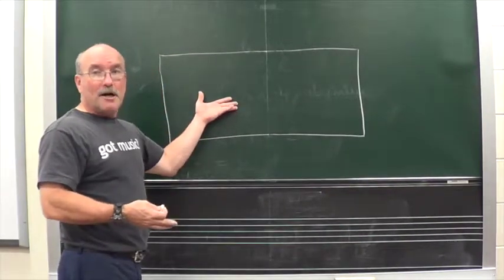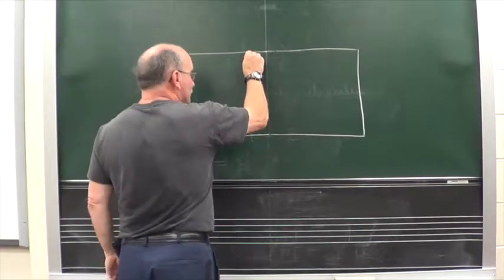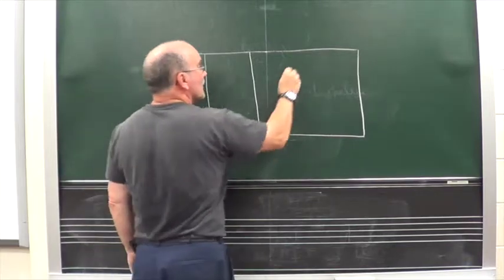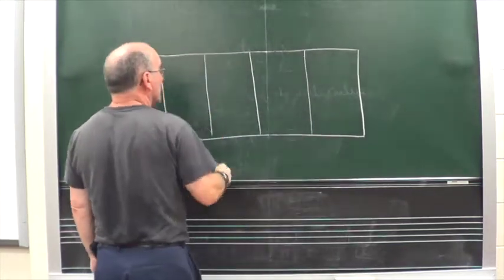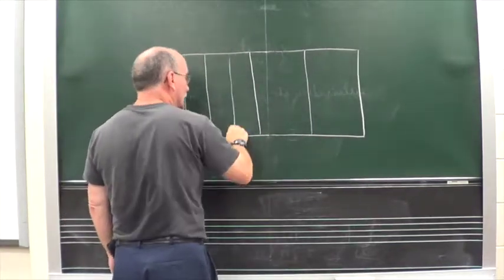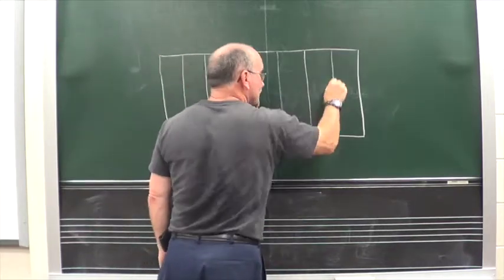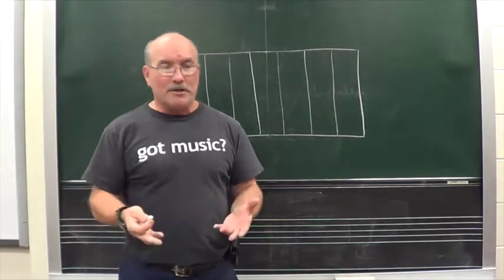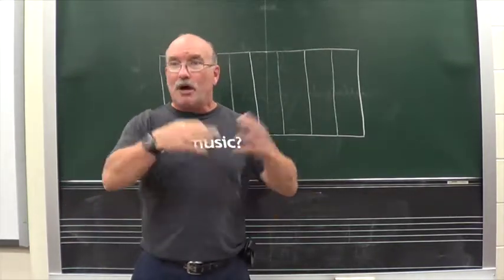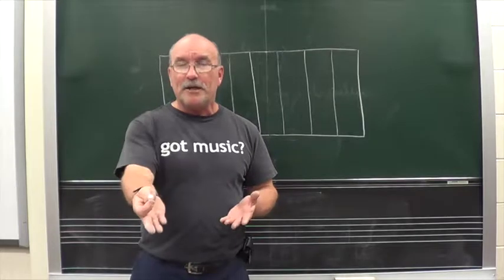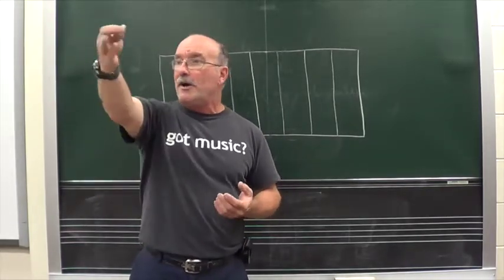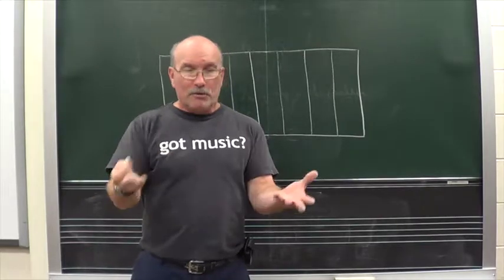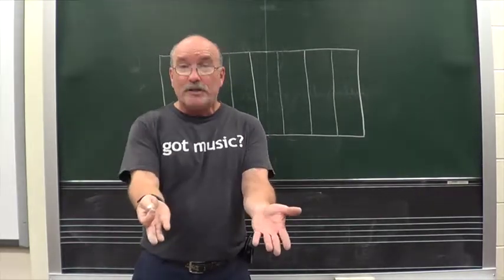Here we have an octave. So just take that block, divide it into 2. Divide each of those into 2. You now have 4. Now divide each of those into 2, and you'll end up with 8 keys. Now remember, to draw the piano keyboard, it's simple. You have piano keyboards all around the band room. You have the piano in the front, you have pianos on the side, you have percussion, mallet percussion instruments that are based on the piano keyboard. So you don't need to guess how to draw it, just look here.